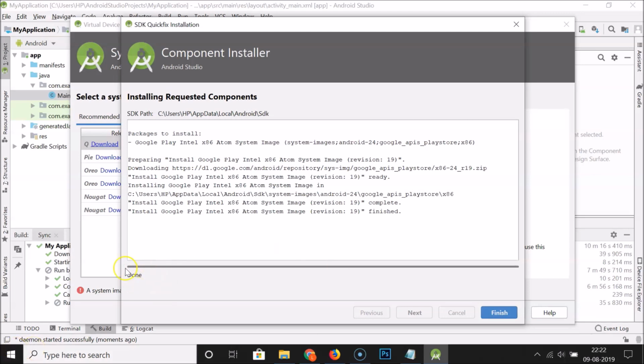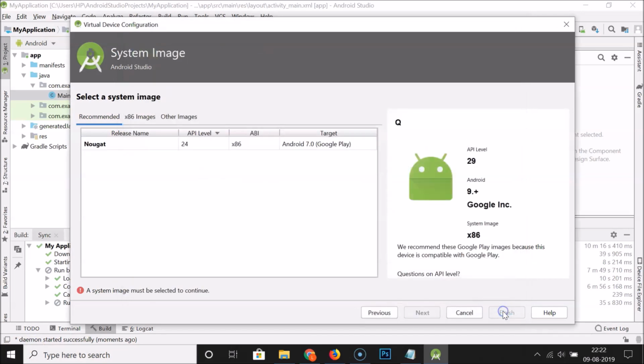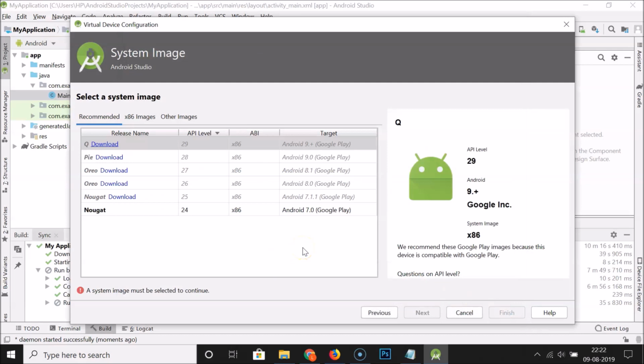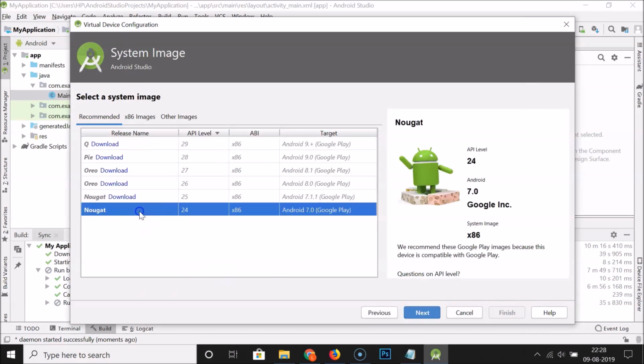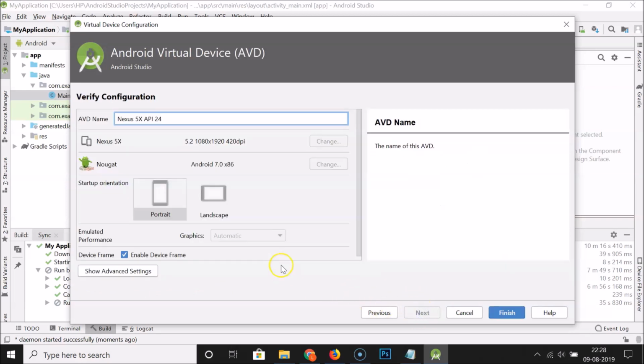And you can see guys, it's now done. Let me click on this finish button. And you can see it's now installed. So let me click on it to select it, and after that, click on this next button, okay guys. And I'm leaving this as default. And after that, click on this finish button.